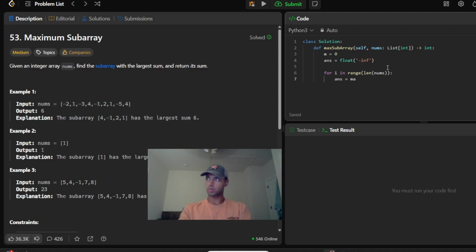So ans equals... okay, m equals max either m plus nums at i or it's nums at i, and then ans is the max of what it is or m. And then we just return answer.